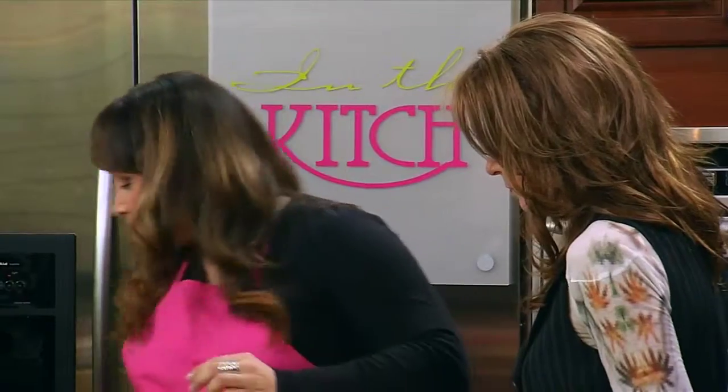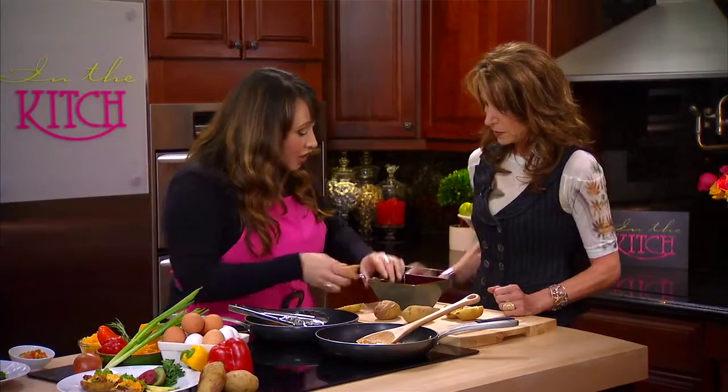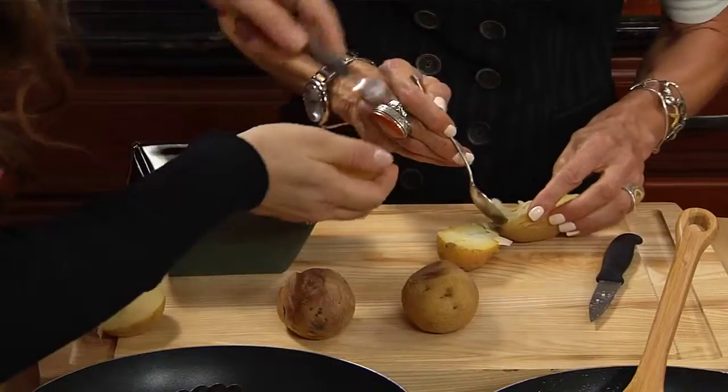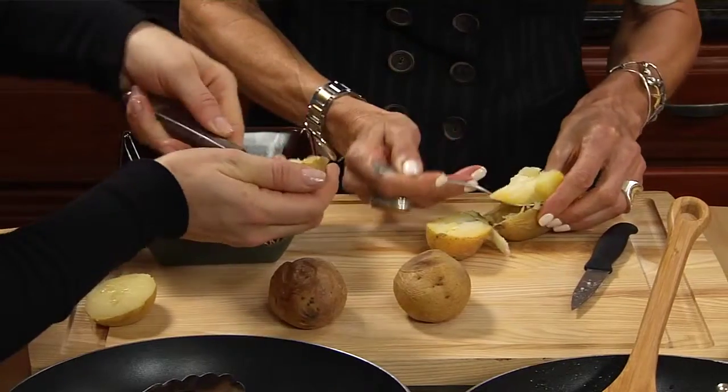Yep. And then now what we need to do is scoop out all the flesh from the middle, except for a little part around the edge. So you can either use a melon baller or you can use a spoon. I have very few utensils. Spoons. All right, let's do that. Okay, so leave a little shell around the edge, about a 1/4 inch. So just scoop it like this, and you can take out.